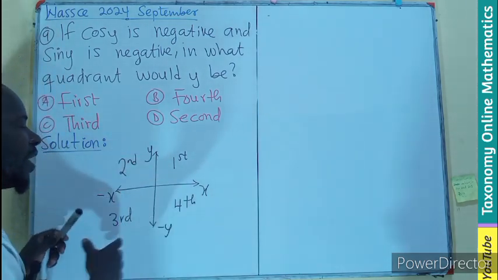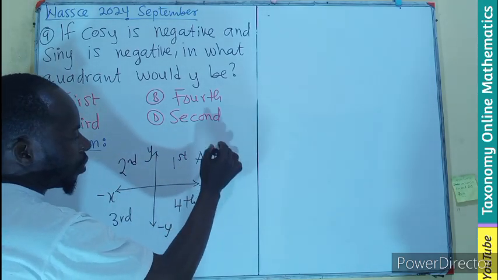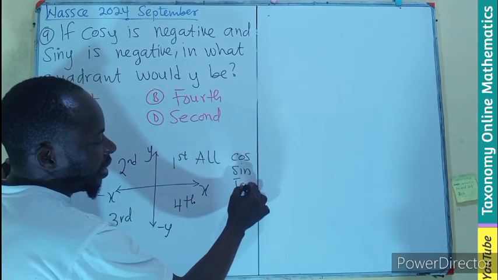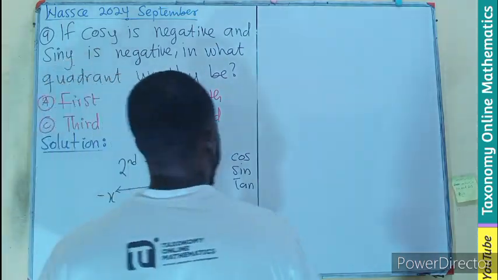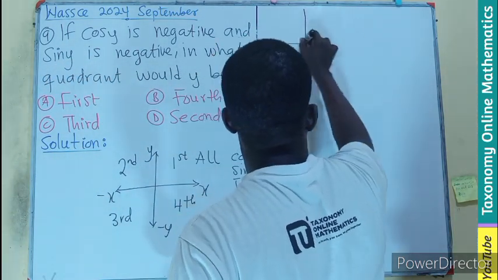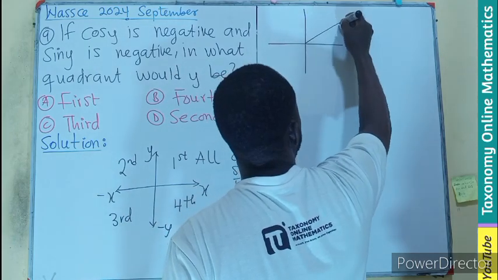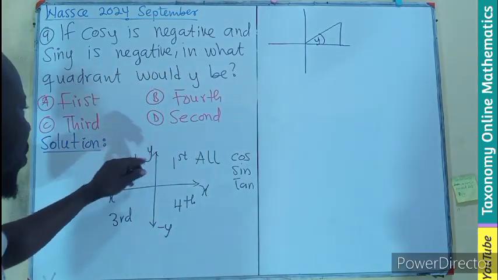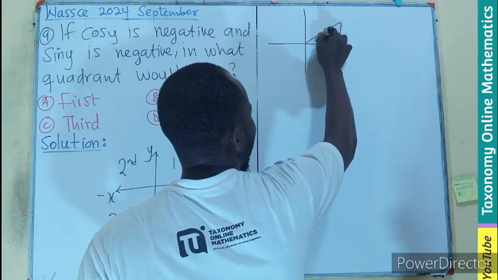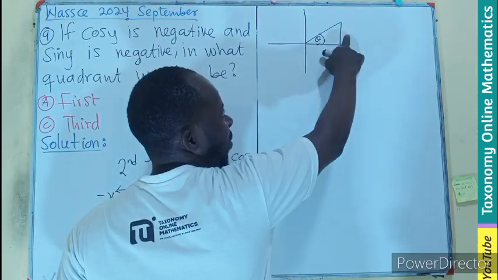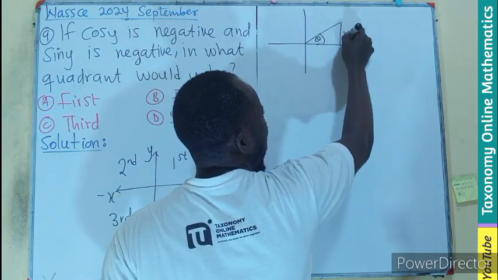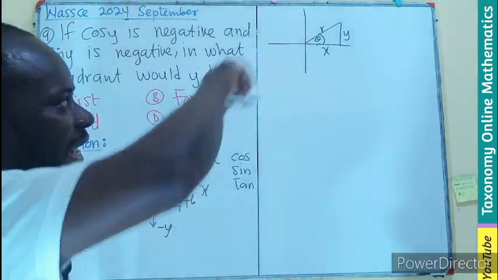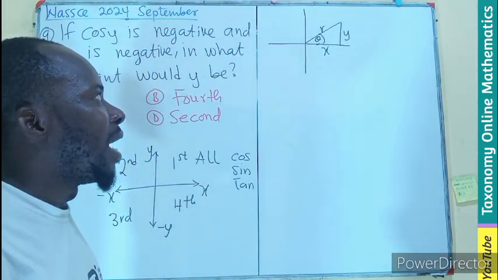Now, if we have all, meaning all the trig ratios, the cos, the sine, and tan, they are all positive here. So let's see if I have this drawn with the x-axis as a reference point, having the angle. Let me use y since we are using xy, so we will use the letter y for the angle. This is going to be parallel to the y-axis, so we have y as positive, x, and the radius. If we draw a circle through that, the slant height becomes the radius.